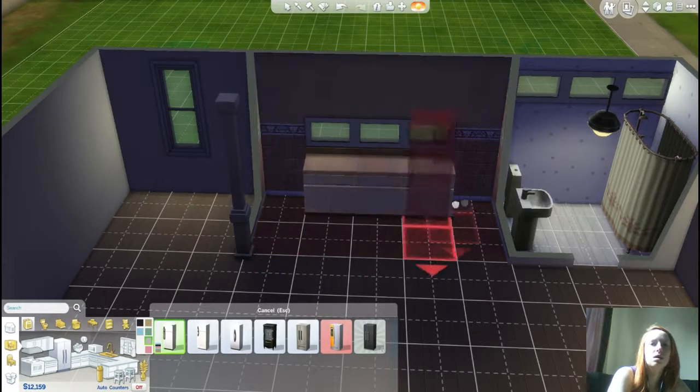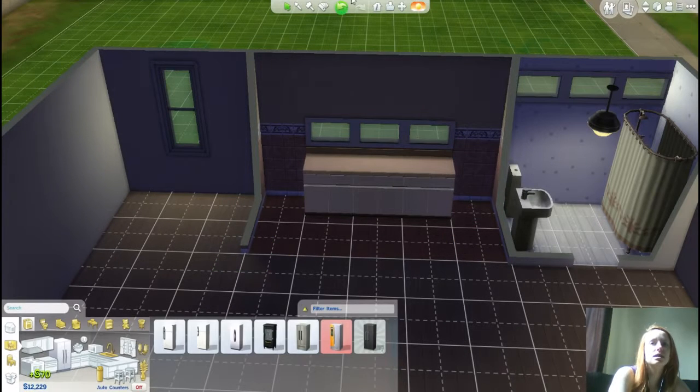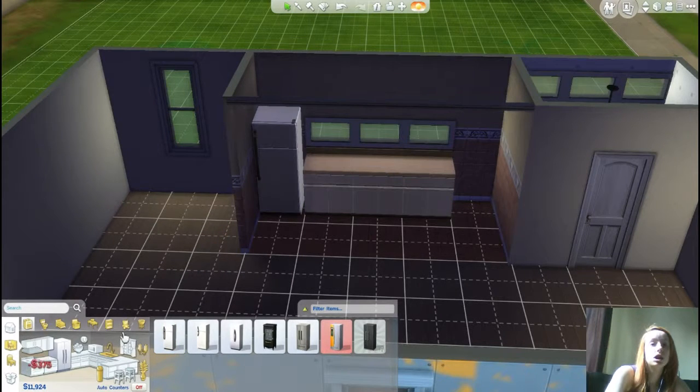Pull the white one. Oh, I can't put them there. Okay, I can't have these then. Why am I clicking on that? Right, I'm sorry I'm not just using the keys. I'm clicking on everything here, but I haven't learned all of them yet.